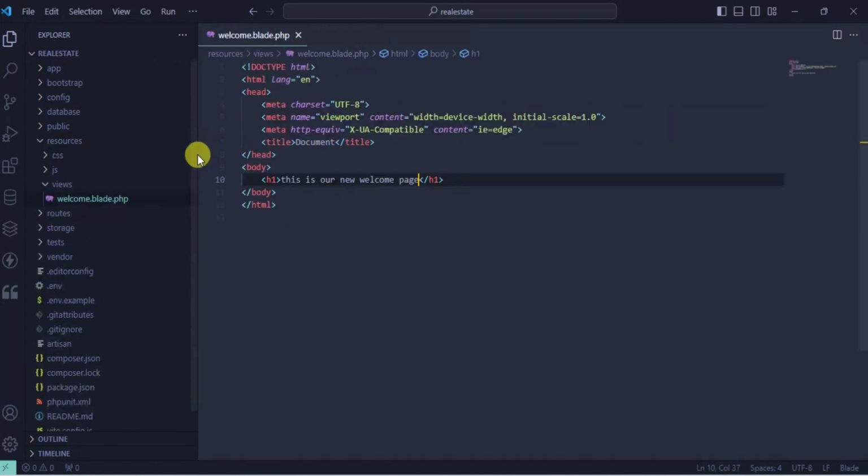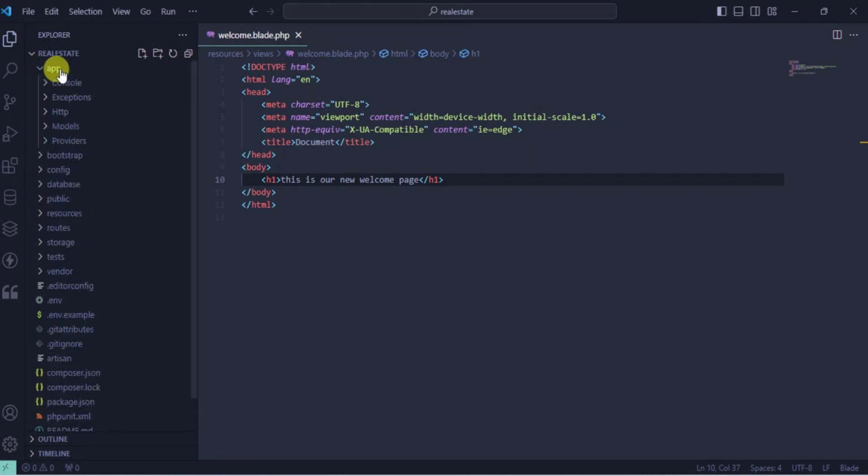Now let's go back to our structure. So we said we have model, view, controller. Let's see them together. So here, inside the app, we have console. I'm just gonna talk about the main things now, okay? We have the kernel.php. We have exceptions. We can have some exceptions here and handlers. We will talk about handlers later on.